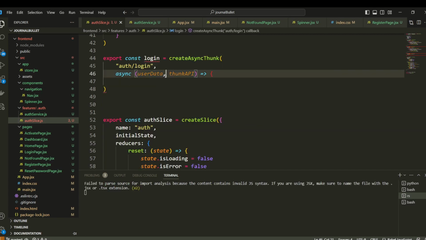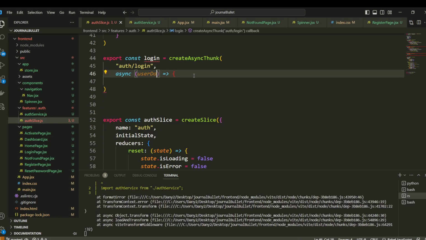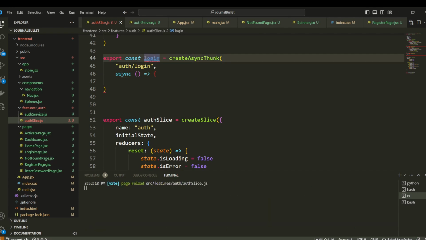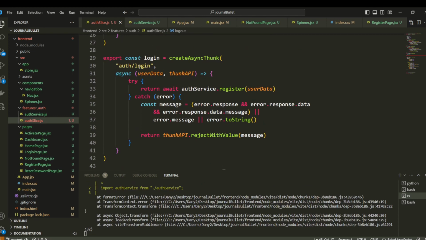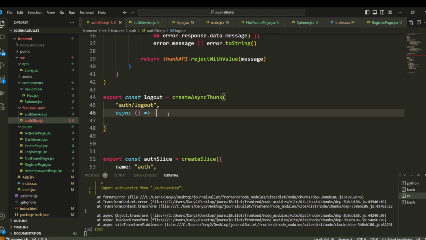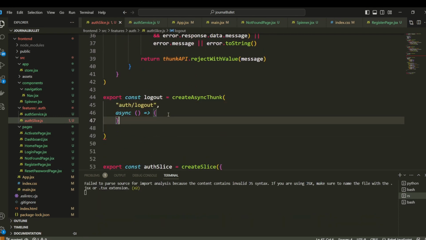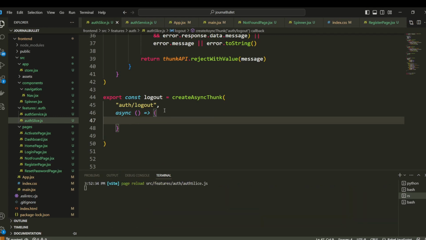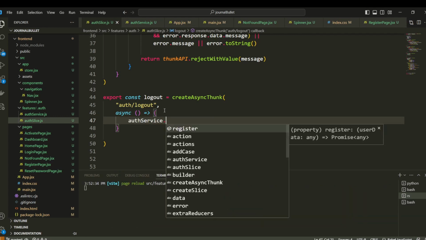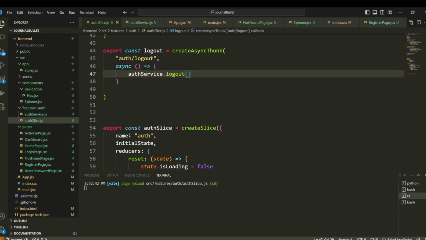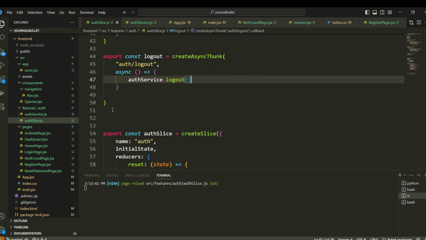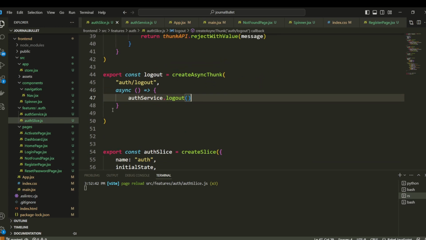We also don't need any parameters. It's going to be named logout. And be sure that you also modify the name here, because it's going to identify the add cases. And here, what we just want to do is call the auth service logout.